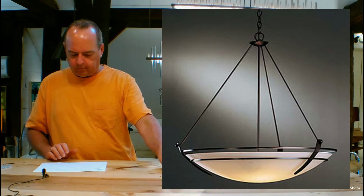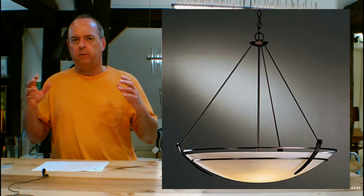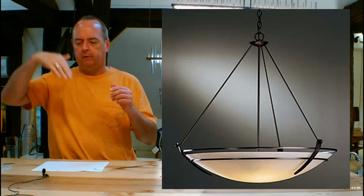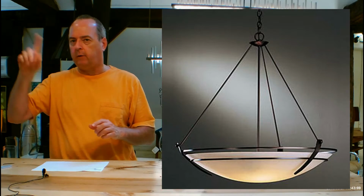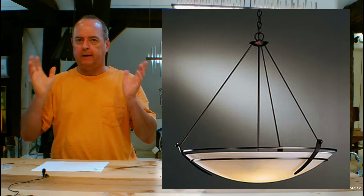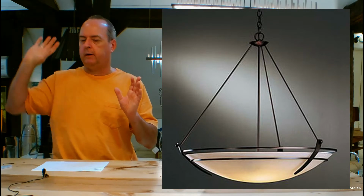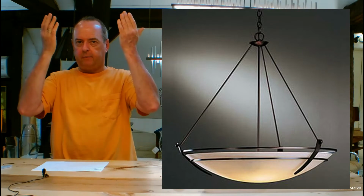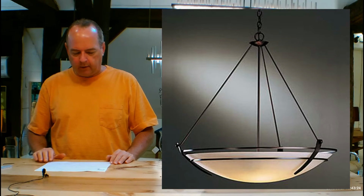A couple more things. So this is going to have a glass diffuser on the top of it. The reason for that is if you're up on an upper level coming down the stairs or on a balcony and you look down into this, you're not going to be able to see the bulbs. If you're in a situation where you don't have those 2 things up there and you're just hanging this from like an 8 or 9 foot ceiling over a dining room table with no stairs or balcony above you, you don't have to use the diffuser. It actually will cap some of the light that goes up and hits the ceiling and bathes the room, so kind of keep that in mind.